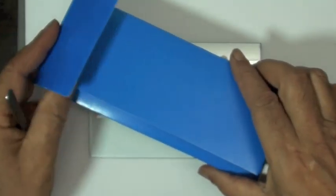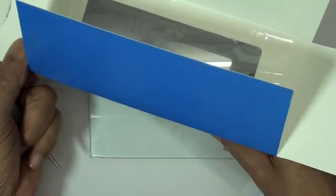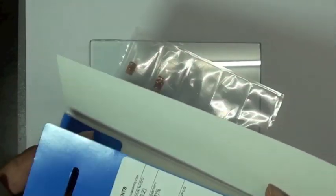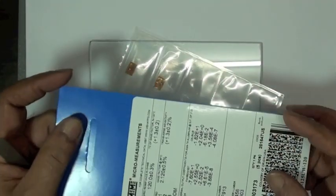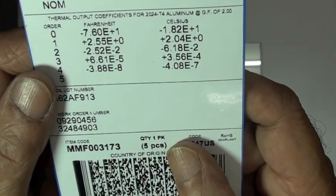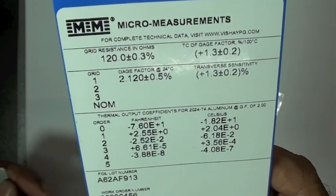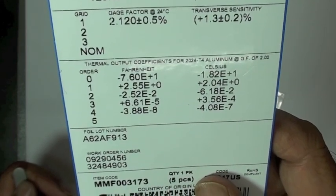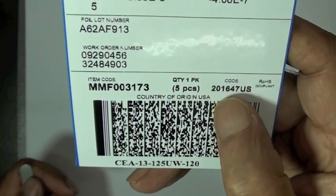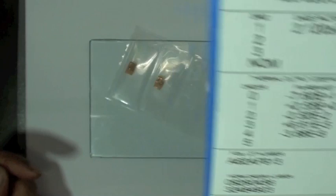Now VJ is going to hang on to this package. It has the engineering data on the label that we're going to need later to correctly scale our instrument. And if we're doing anything involving temperature changes, we're going to need that thermal output coefficient to correct our data for temperature. So we need to hang on to this package. The engineering data on this package is specific to the strain gauges and lot that is in that package. So it's not related to all strain gauges of this type. It's related specifically to the gauges in this package.